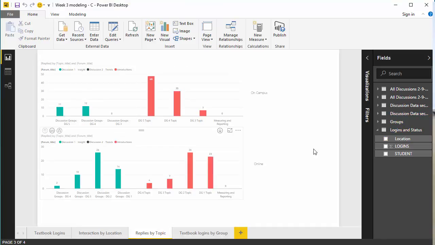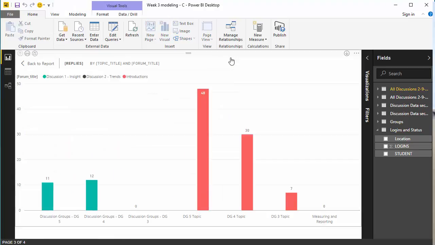And again, this is where we start seeing the interaction, and this is where the data starts turning from just analytics to insight, because I'm able to start seeing some things going on here. So one of the things that I did is, again, I'm looking at replies, and I'm able to break it up into discussion 1. Insight is this group here, which are green.